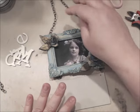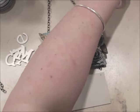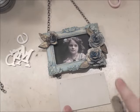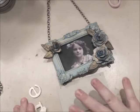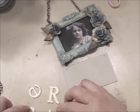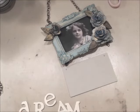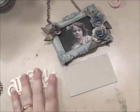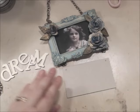So the video is going to speed up because I'm really congested and I don't want to talk through it. But it's really self-explanatory. I'm going to decorate the chipboard. I pulled out some words, letters here that spell the word dream. They're different sizes and different fonts, which adds more character. I will cover this with a piece of paper I have here.